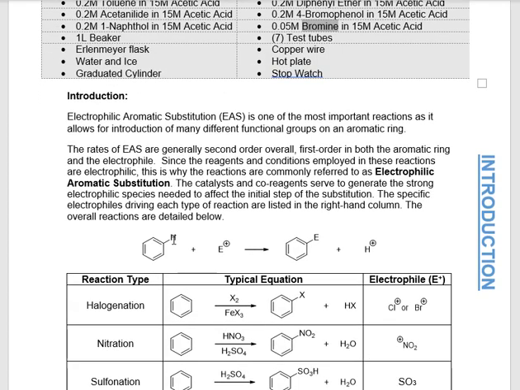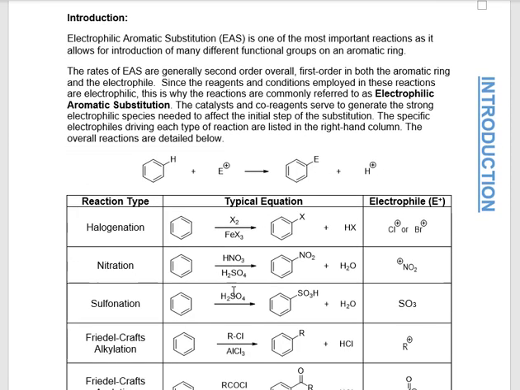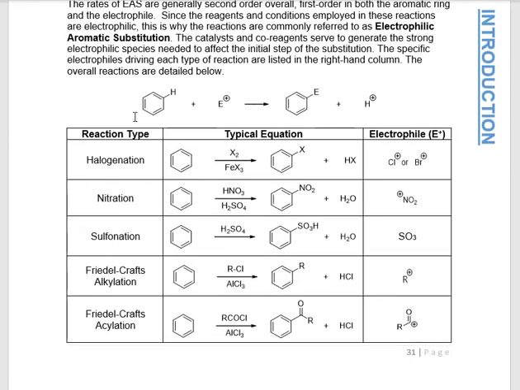And so just generically, our simplest case, if we started with benzene without anything already on it, we're going to be seeing some type of electrophile that's going to be substituted. So the hydrogen and the electrophile will change. And so we have these five general electrophilic aromatic substitution reactions, where we can halogenate using either bromine or chlorine. What we see here, X2 would be either Cl2 or Br2, and then we would have a catalyst here, like iron chloride, iron bromide. And in the chlorine case, you can even have another catalyst, aluminum chloride.